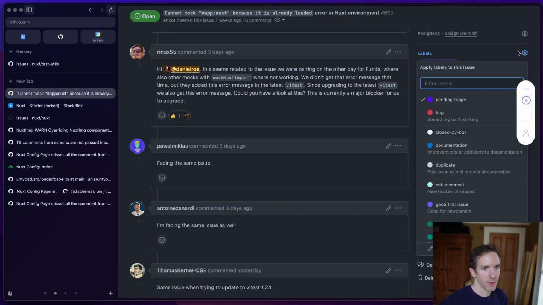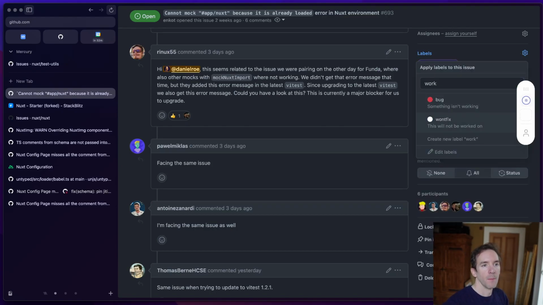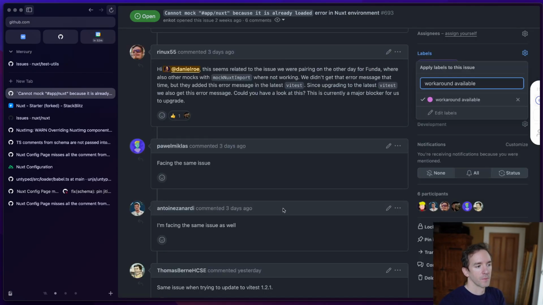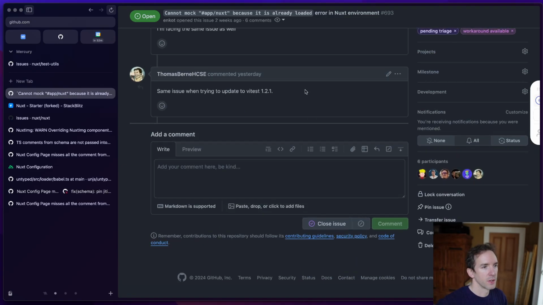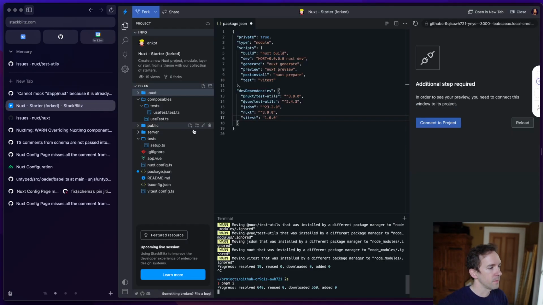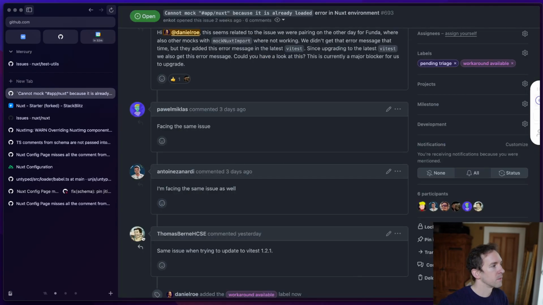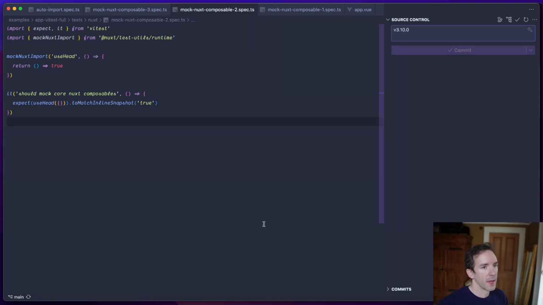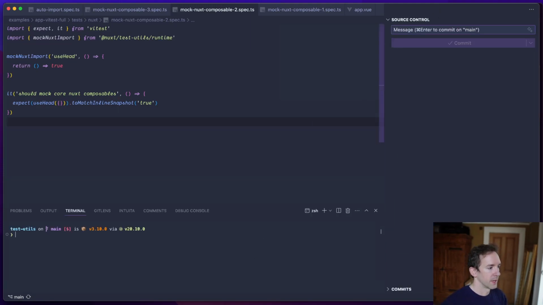So there's a workaround. This is an issue with upgrading, so we should be able to reproduce this when upgrading to Vitest. So we'll do that.